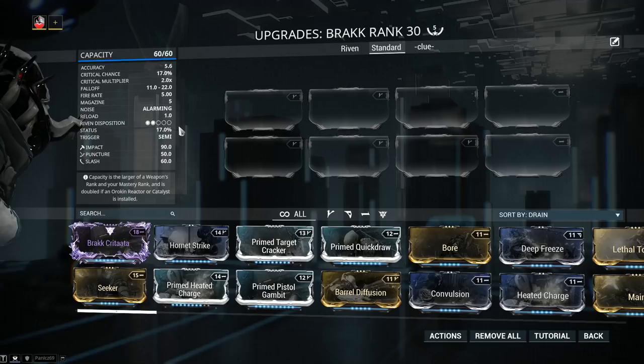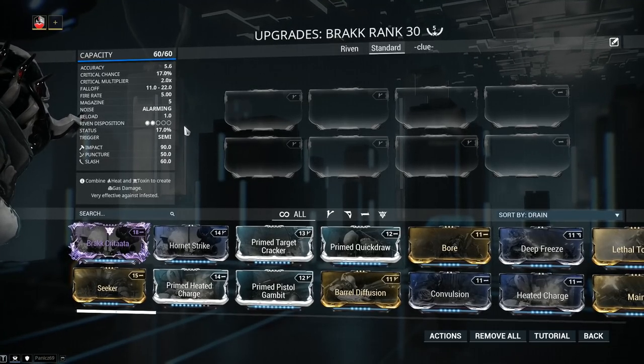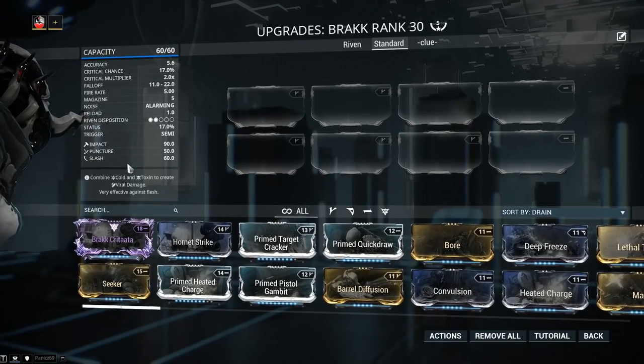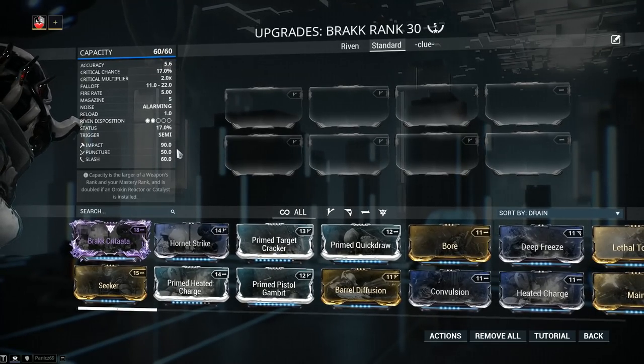Status chance 17%, which once again is low, and this is a shotgun, and my status chance will be getting divided among the pellets. So you gotta divide this by 10 for default for no extra multi shot. So you're gonna be getting a status chance of 1.7% per pellet. And that's a bit of a bummer. Now let's take a look at the default damage on the weapon. Impact, puncture, and slash. Now this is a pretty decent arrangement. Unfortunately for us, the highest amount is going to be impact.